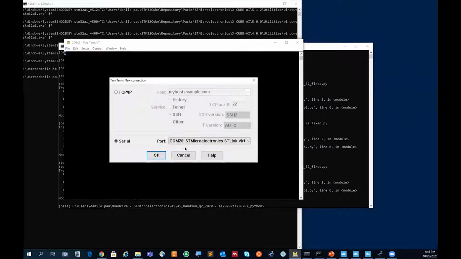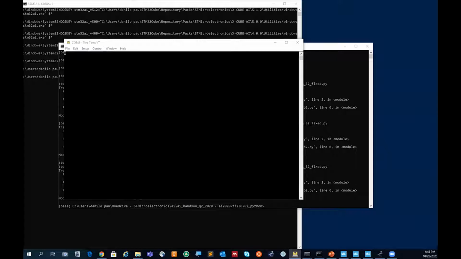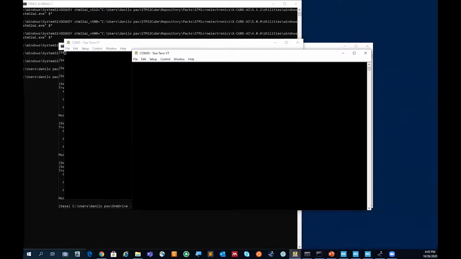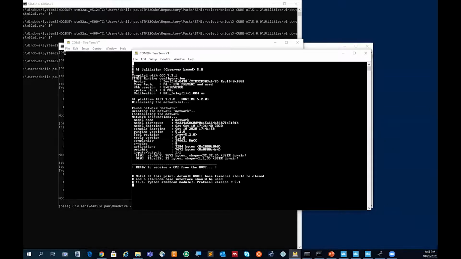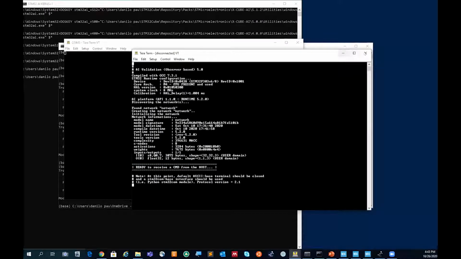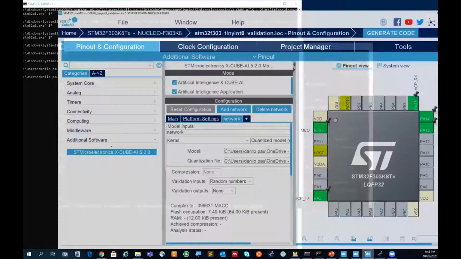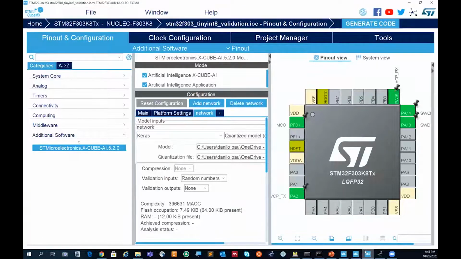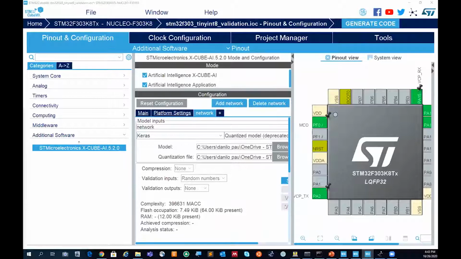So what I had on the microcontroller was exactly, I'm resetting the board, the network that was ready for execution. Which means that now if I go back to the UI, maybe I can do it through the UI, yes. And I run the validation on target.